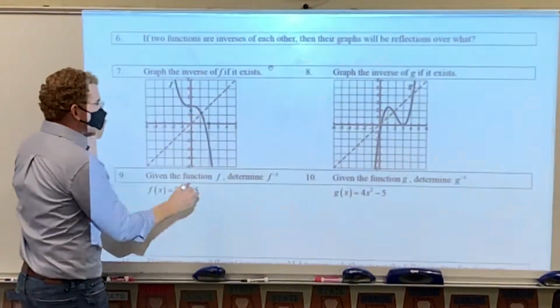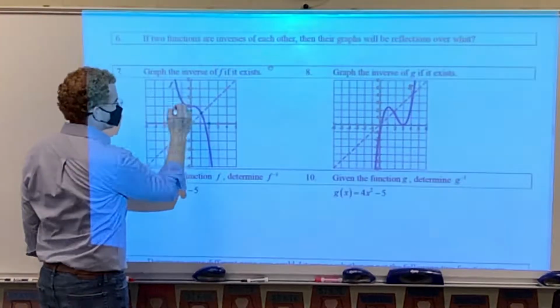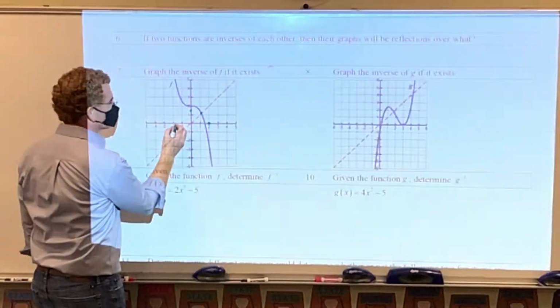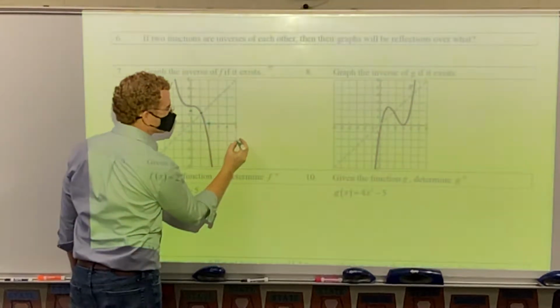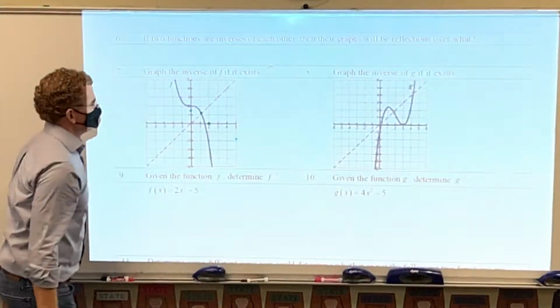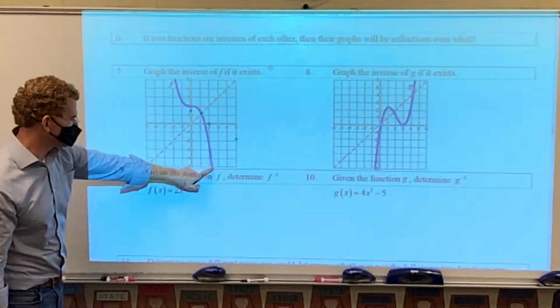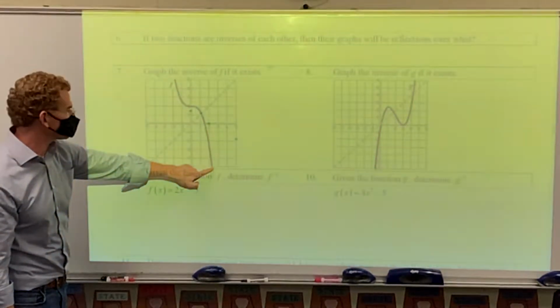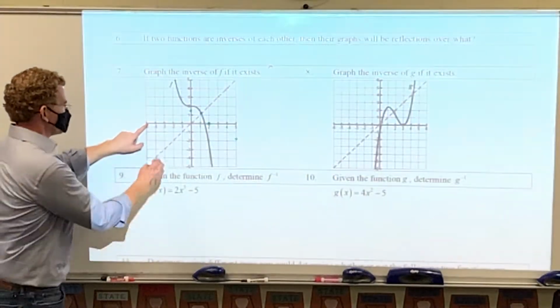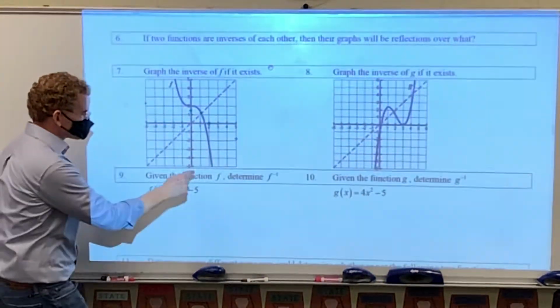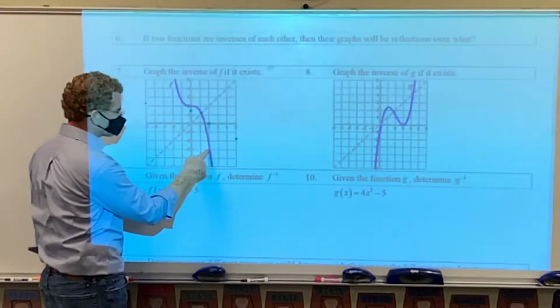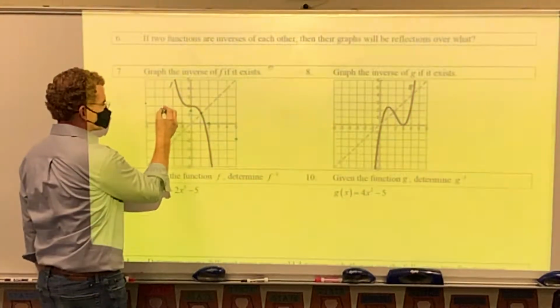Okay? And then maybe, how about this one up here? That looks like about a negative 1.75. So how about (5, -1.7)? And how about this? This looks like (2.2, -5). How about (-5, 2.2)? And is there any other one? How about this one? This one looks like (2, -3). How about (-3, 2)?